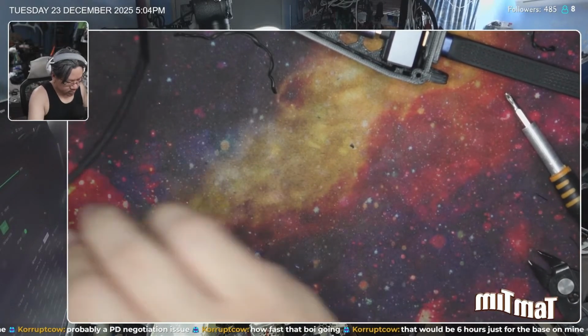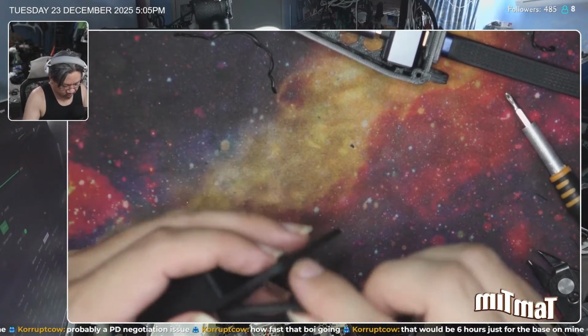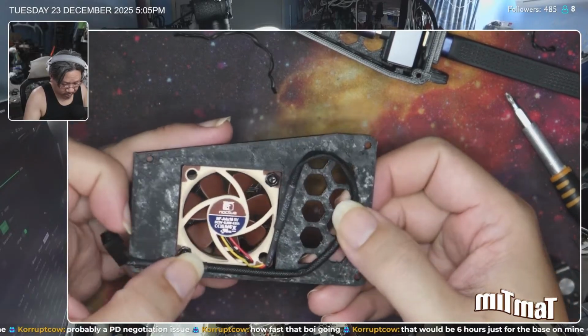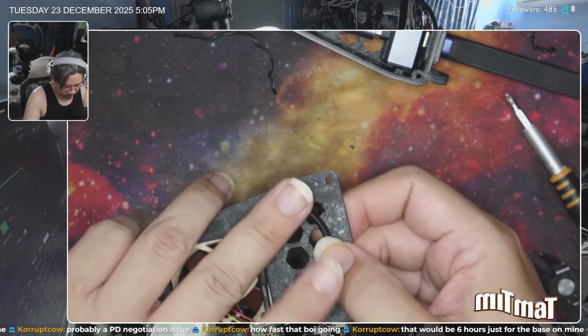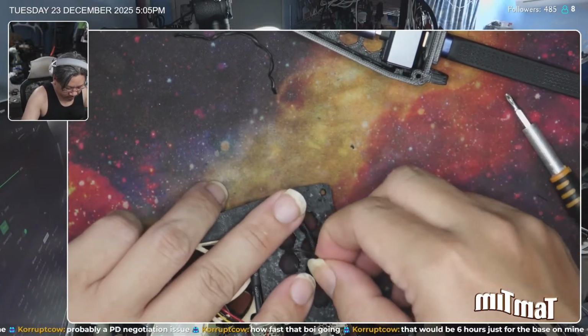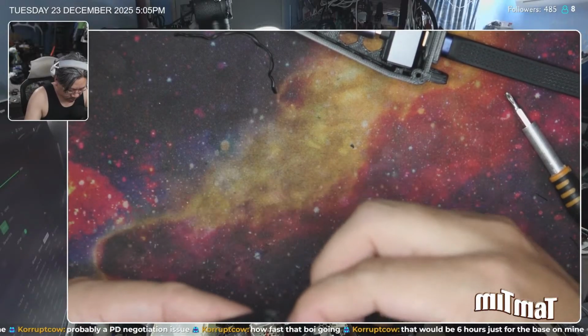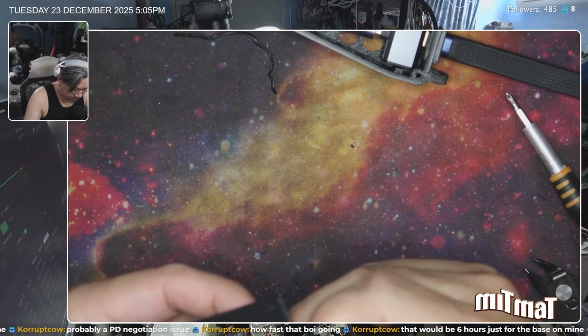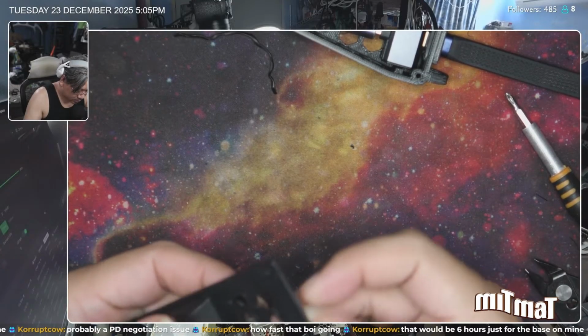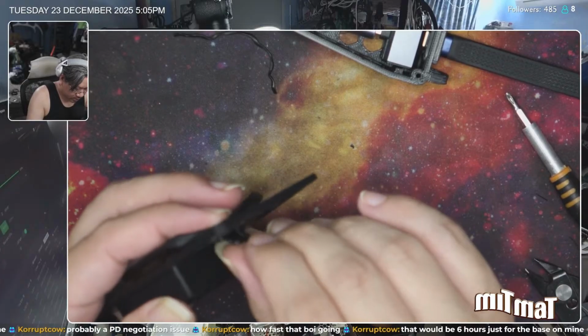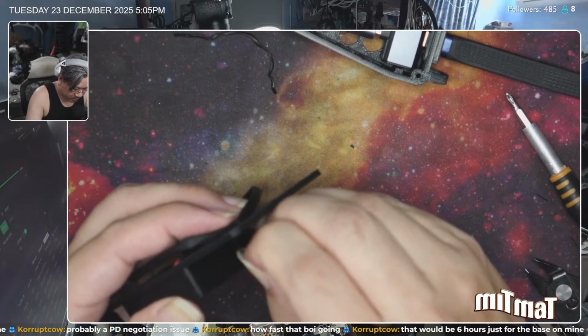All right, so as I mentioned, we'll have to utilize this kind of cable management. I'll just use a fastener to just hold the cable onto the top panel while we get this done.